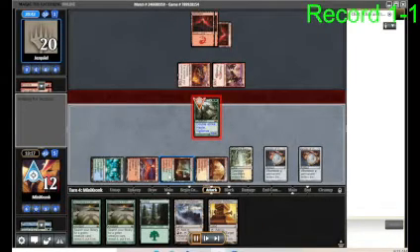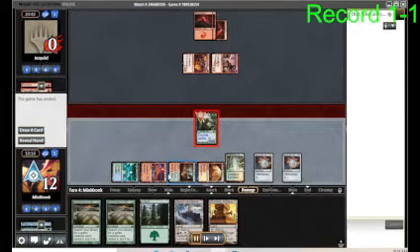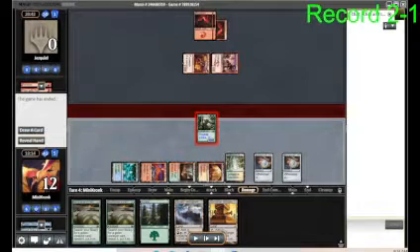I wish I could play double Titan in 32. 32 sounds like fun. But we got the 20. Boom. 20 damage dead. Nailed it. I said that was a quick one. I'm going to go up to a 2 and a 1. And now our next matchup is Goblins. Mardu Goblins.